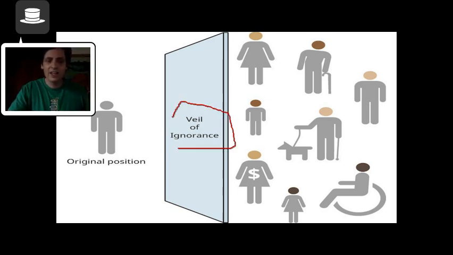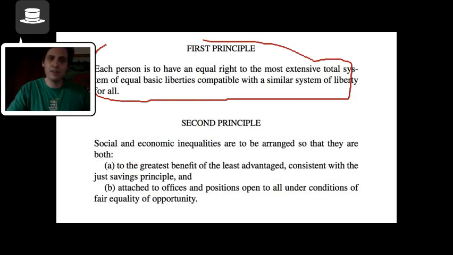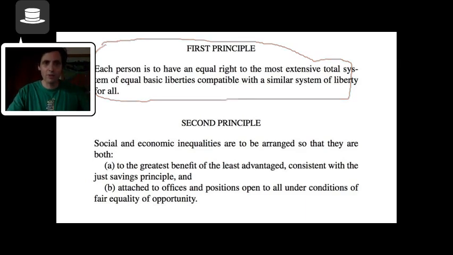So this is sort of a fun way to think: what kinds of things do we want the veil to hide? If you didn't know whether or not you were a member of a certain class or occupied a certain position in society, how would you choose to protect that segment of society? I'm not going to go into the things that Rawls thinks you would pick, because nobody actually, when they're asked to be in this situation, picks his principles. But it's right, we can't actually put ourselves in that position. So maybe we would if we really could block out all of those things about ourselves.